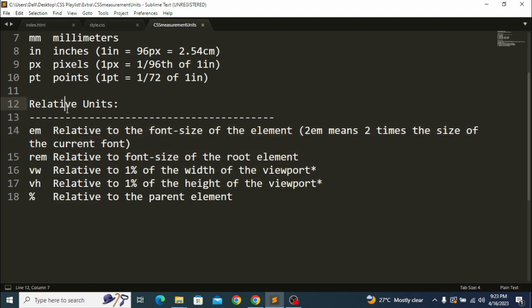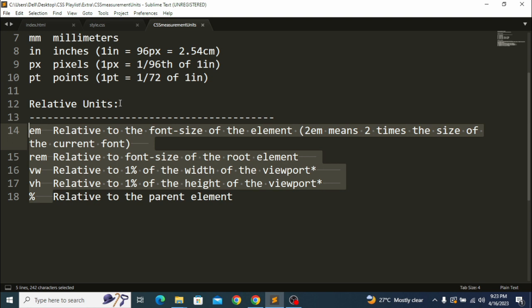So relative value means these things will be based on some properties which you have defined for desktop. Like EM, relative to the font size of the element, 2em means 2 times the size of the current font.